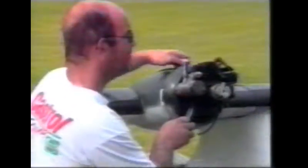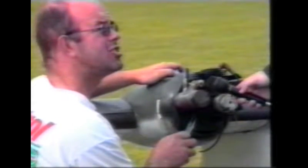Okay, well, I'm here with Steve Holland and his lovely Catalina. Steve, can you give us a bit of history on the model? When was it first built? When it was first built, it's sort of in history. It's such a blur because we built it in 5 weeks. We can't actually remember when we built it, but it's just starting its third display season this year.